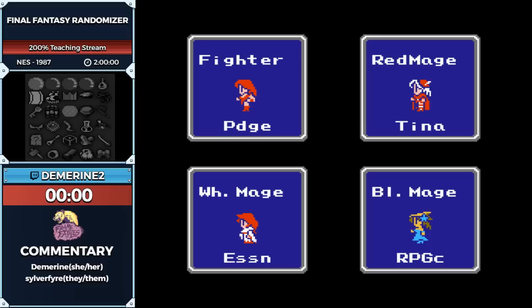And so you've chosen a party with a fighter and then 3 mages. What are your thoughts behind that? Kind of what are each of these classes giving, and then what are we leaving behind by not taking the other 2 classes?